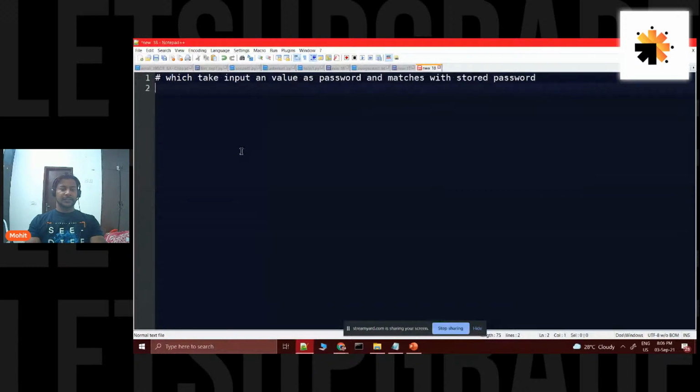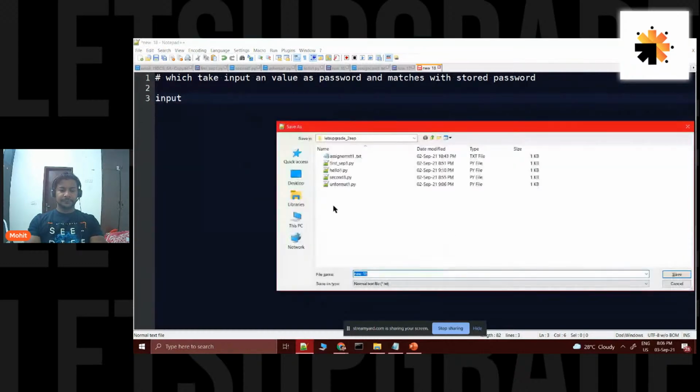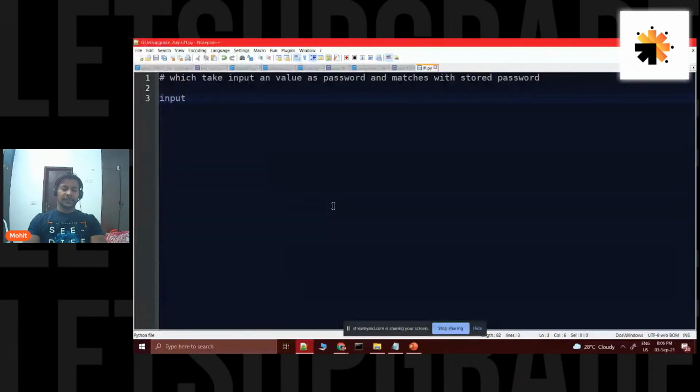Let's see how to write it. First, how to take input from the user? For that we use the input function. Let me save this program first. Today this is if1.py. We use the input method to take input from the user.